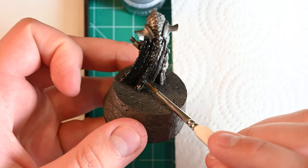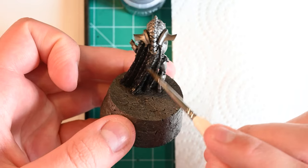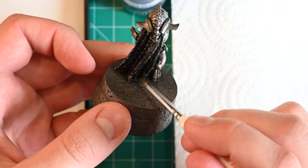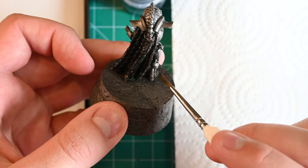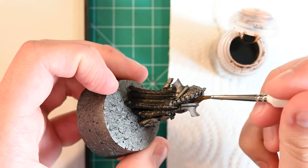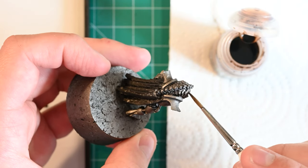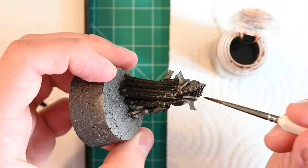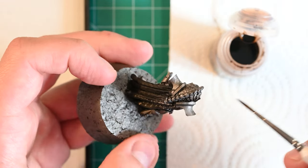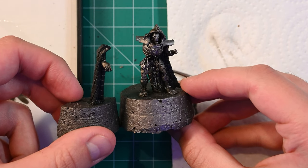Initially I went over with some Black Legion contrast paint just to pick out the cape and give it a bit of a darker colour. I thought having quite a dark colour down the back would work. This paint went on much, much thicker than I was expecting and really stained it quite dark — but that became a challenge to overcome. Whenever I'm painting Necrons or the metal, after the metal has been initially painted I always go over with some Agarrax Earthshade. I really like that kind of brown, oily-ish look — I think that renders really nicely in the final effect.